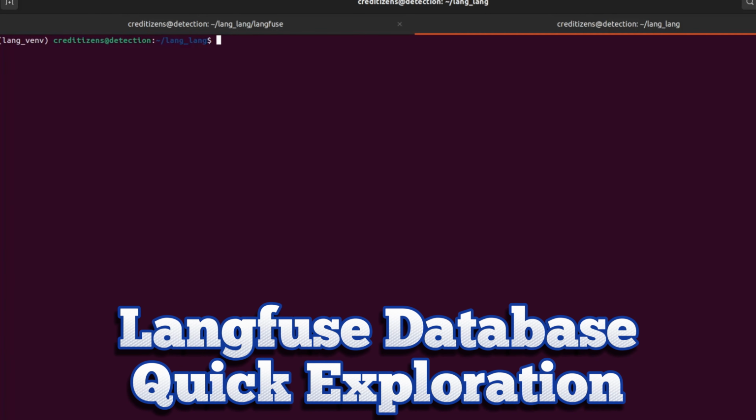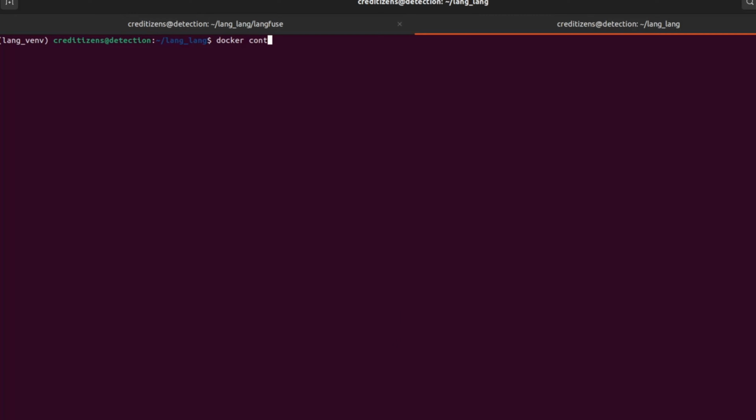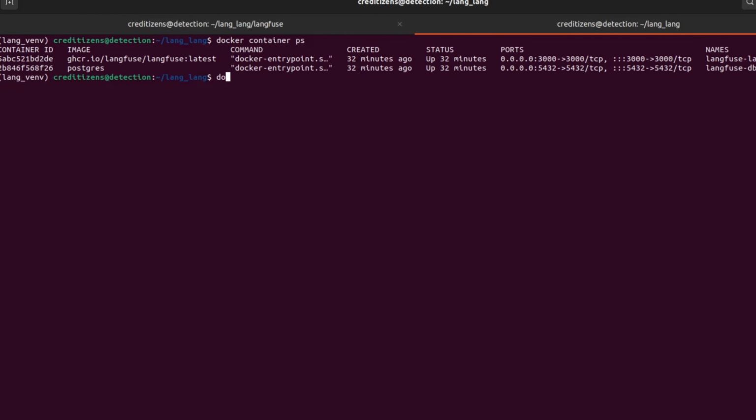The database, let's explore it just to see it quickly. So why does it need a Postgres database? This is the database, we've seen it. We're going to exec into the Postgres database. I'm just going to get the ID here, and we put sh. That's it, and we are in. Let's do ls maybe, to see where we are. Okay, we are at the root.